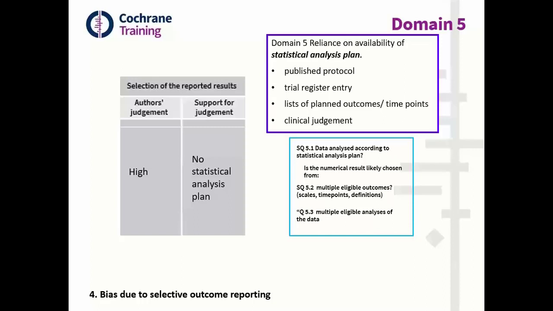So again, please see the guidance and specific webinars for more details about each of the domains, and do get in touch with us if you're confused about any of it. I know I've whistle-stopped through the 5 domains here, just highlighting those things that we're seeing most commonly. But really, the issue comes down to authors not answering all of the signalling questions and providing a reason for those, and perhaps not using the algorithm to arrive at their judgment of bias.